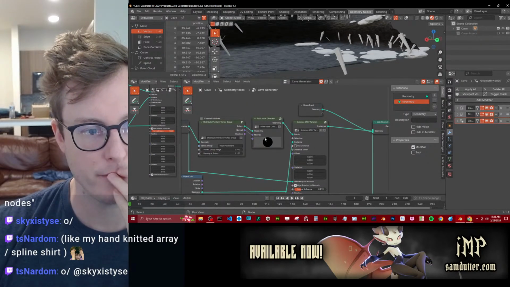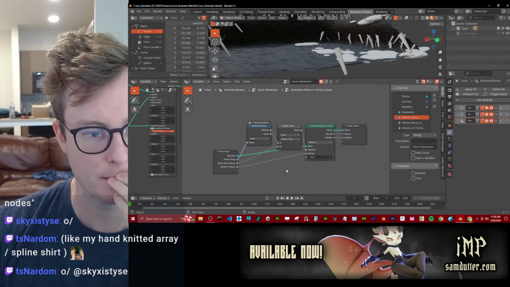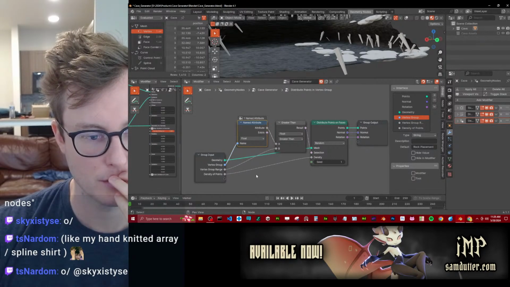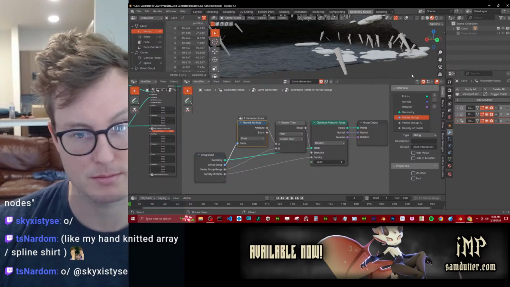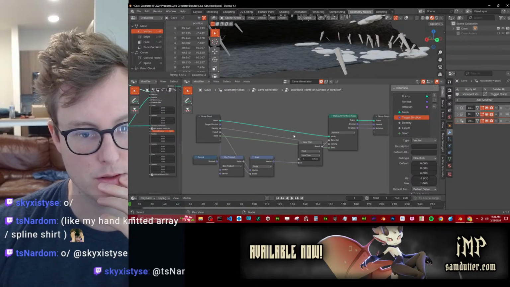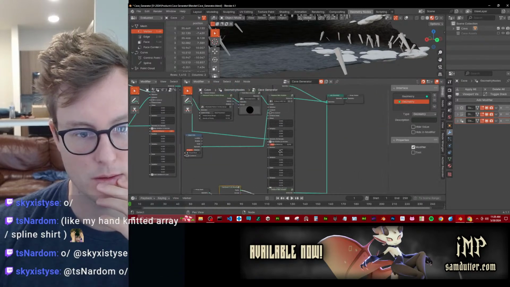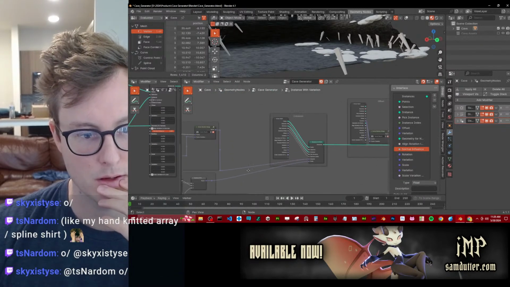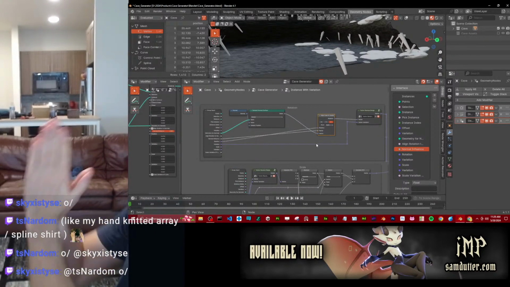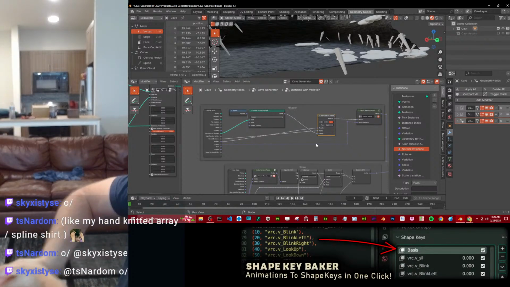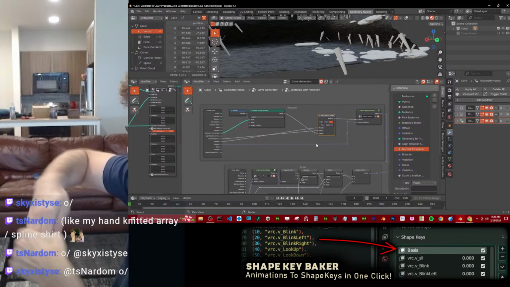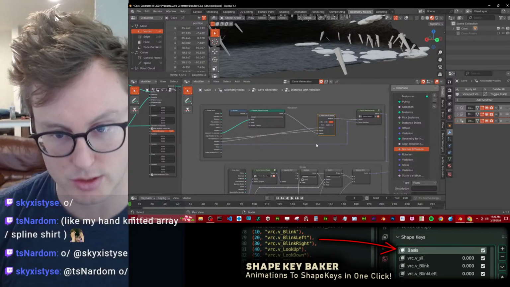Okay, what am I trying to figure out? Yeah, I want to get my, that's a named attribute. Right, yes, this is my vertex group one. I'm looking at this one, distribute points in a direction. Looking at these guys. Because what I'm thinking is that we can use the original rotation or the normal direction, but then we want to rotate based off of those positions and do the changes after that.